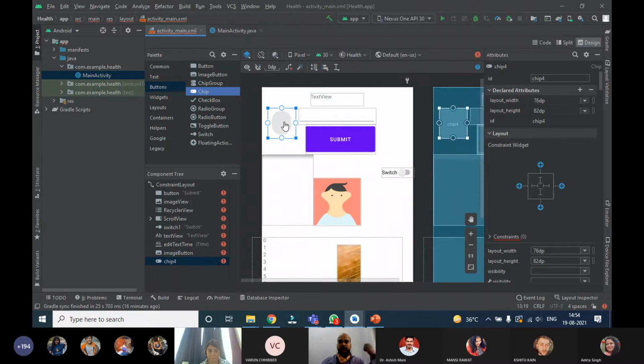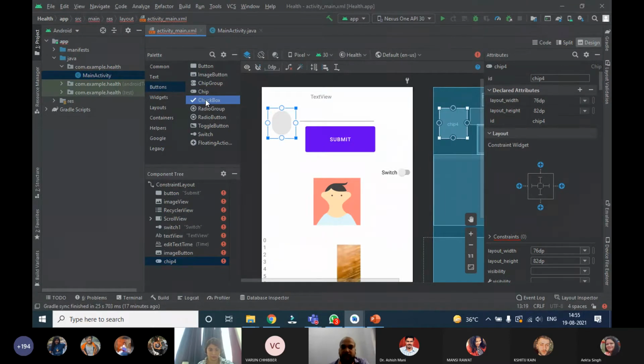So just change the background color of this chip. Like if you want a green color palette, then you can use a green color family chip, right? And when the user clicks on this chip, right, it will choose the green color or the respective color which you provide here. Then we have checkbox.